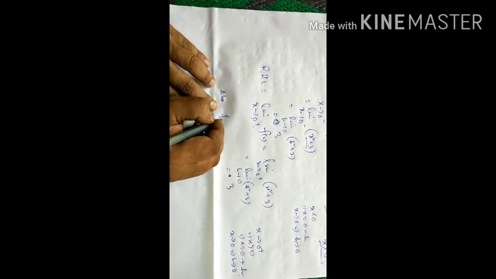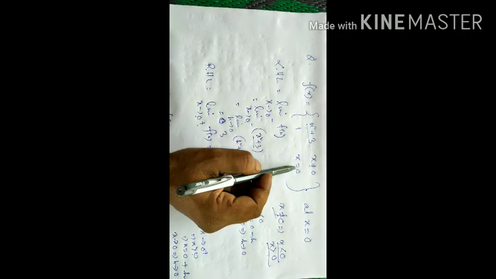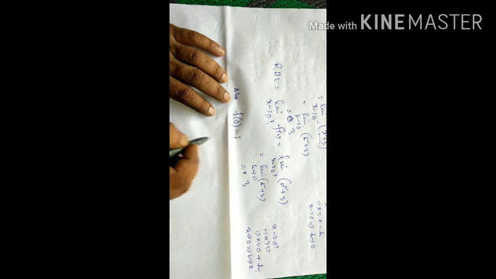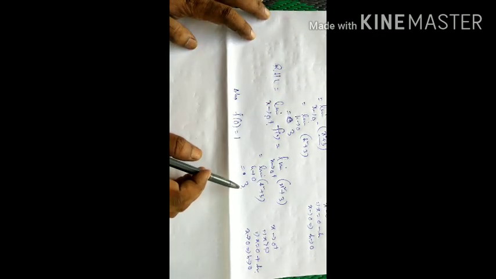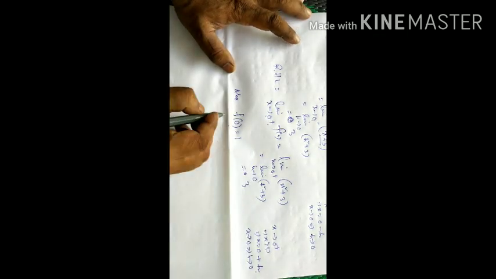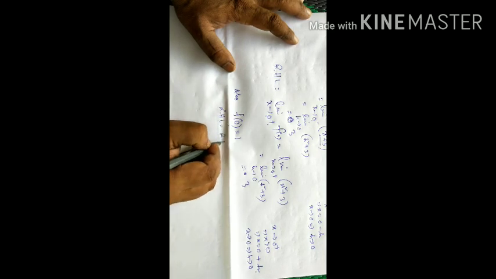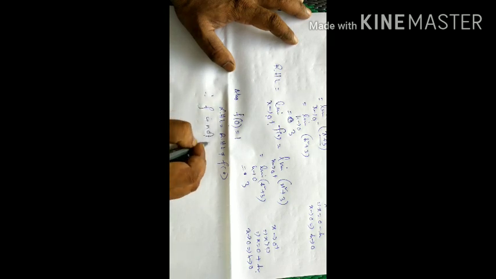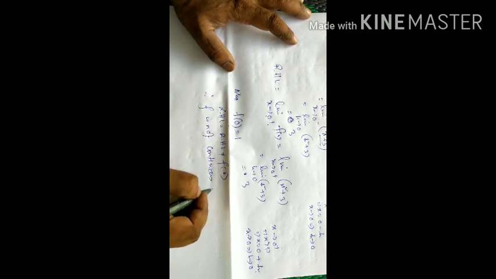Also you check what is your f(0). When x is equal to 0, go to the function. So when x is equal to 0, f(0) is equal to 1. Here the left hand limit is equal to the right hand limit but not equal to f(0). So it does not satisfy the condition of continuity at a point. Therefore, left hand limit is equal to right hand limit but not equal to f(0). Therefore f is not continuous at x is equal to 0. Okay, so in this way we can check the continuity of a function at particular points.